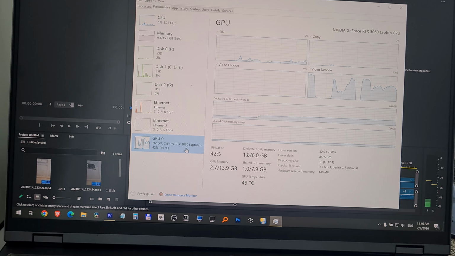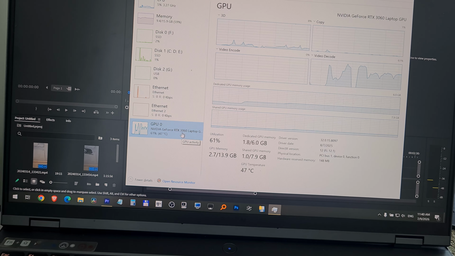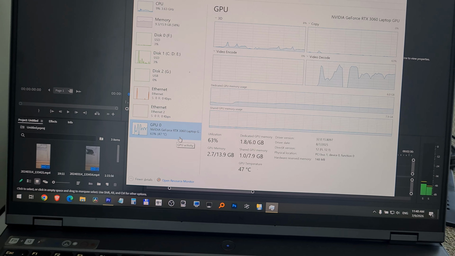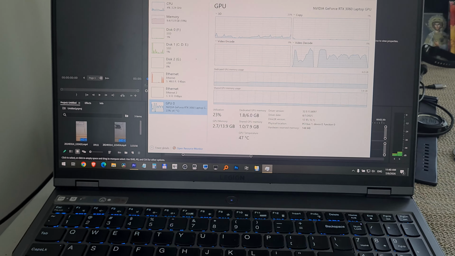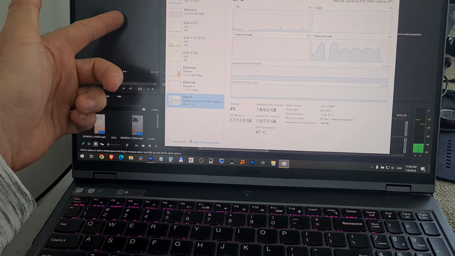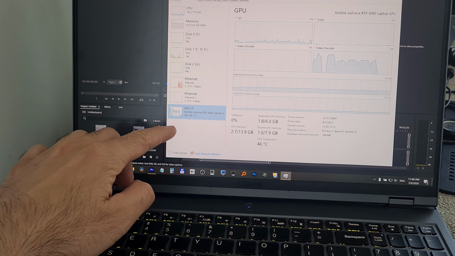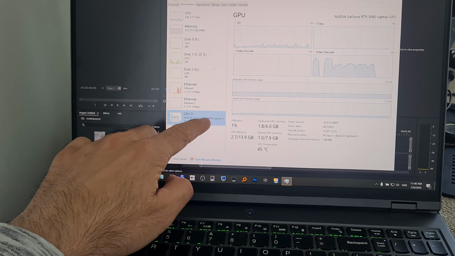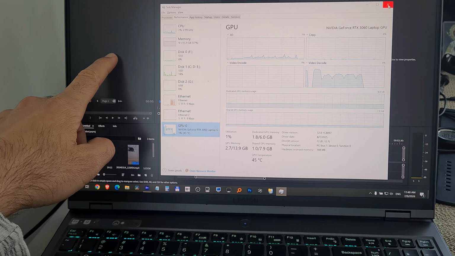So try to use the dedicated video card and not the one which is on the processor. When the dynamic graphics card is started, then it's showing two of them and playback is skipping. When the discrete graphics card is selected, then it's showing only one and playback is fluent.